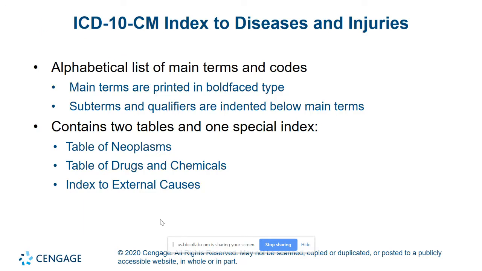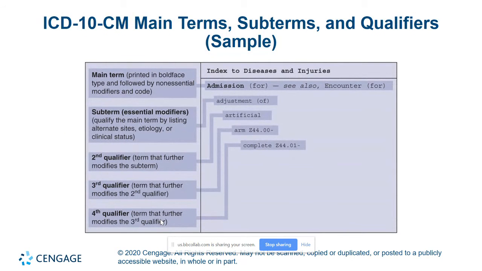If you look at the next one, I kind of broke that down, and I'll come back to that. So the main term, like I said, printed in boldface, is the one that you want to look for initially, and then you're going to look for the subterms and the qualifying terms under that. For your subterms and your additional qualifiers, again, be mindful of what level of qualifier you're on. The PDF, I think, does a little bit better of a job on this.